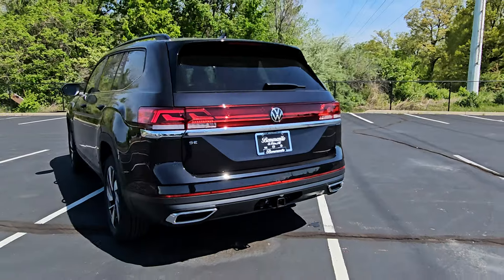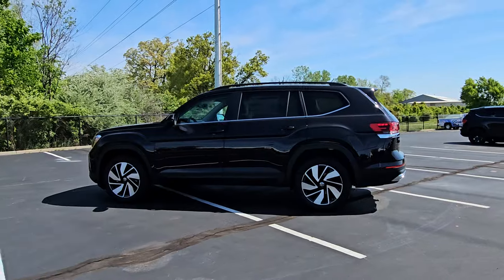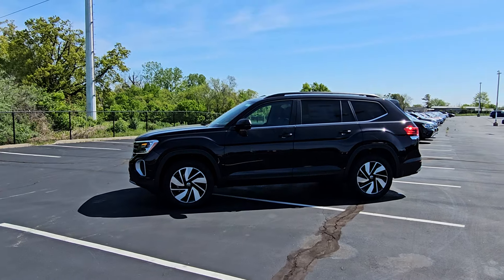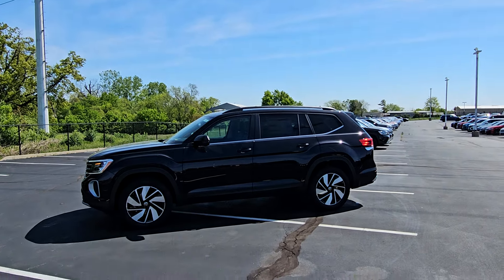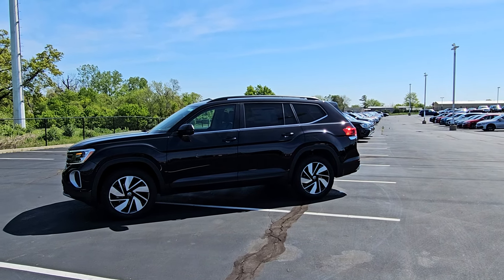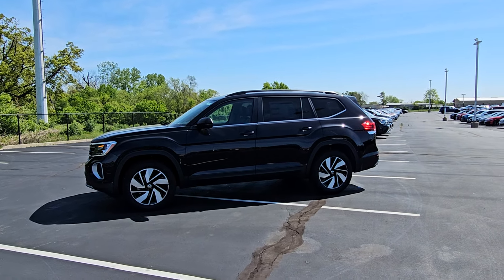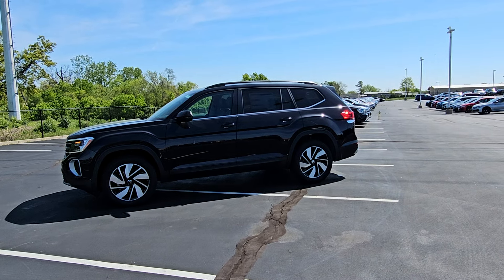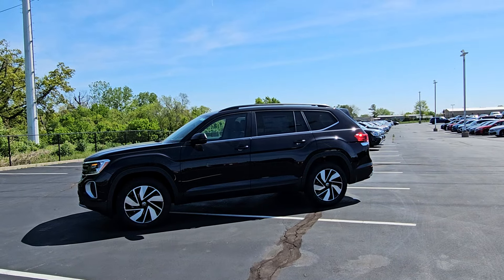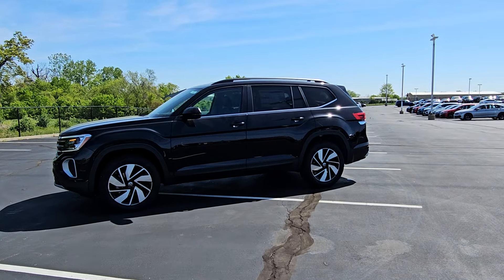This car comes with a four-year, 50,000-mile bumper-to-bumper warranty from Volkswagen, and includes three years of complimentary maintenance on this model. If you buy from me at Bomberito St. Peter's, I'll give you an additional three years of free maintenance — local deal only, you'll have to come to the dealership to redeem those. I'll also give you a 10-year, 200,000-mile nationwide engine and powertrain warranty, free of charge. If you're interested, give me a call at 636-290-4257. I'm on TikTok, YouTube, Facebook, Twitter, and Instagram at Resales Cars. This car is sold, but I can get you another one just like it. Thanks a lot guys — stay safe, stay healthy, have a great day.